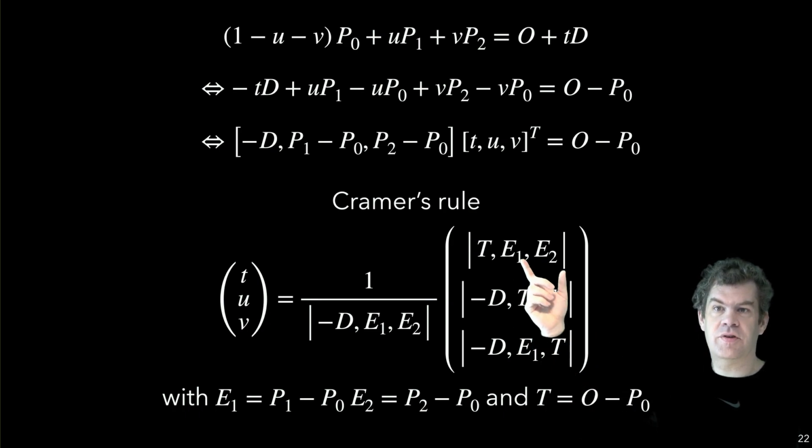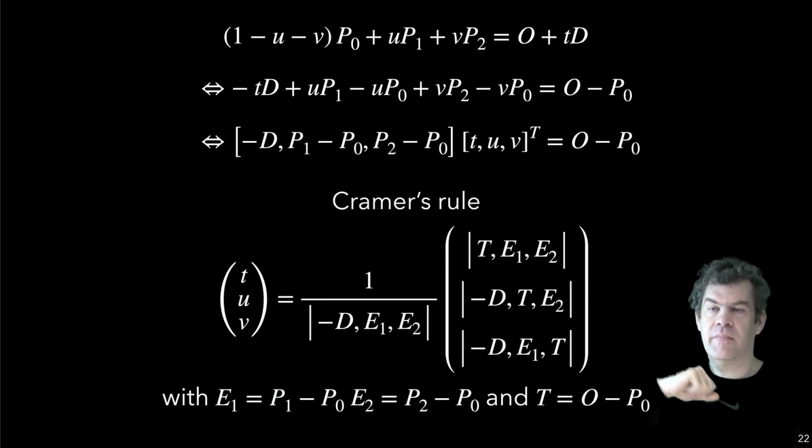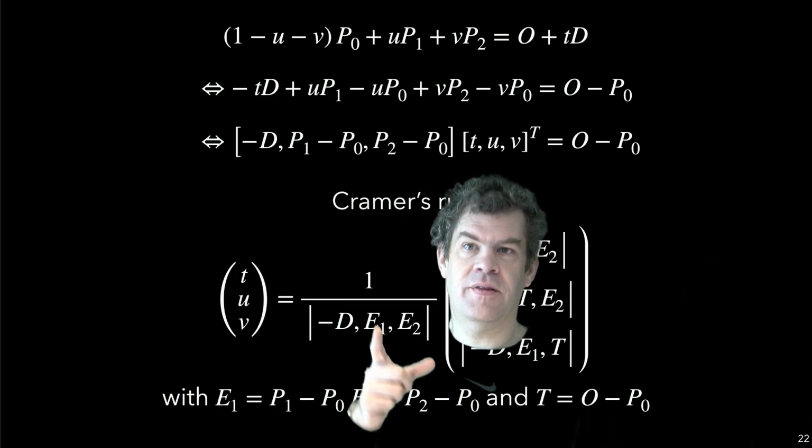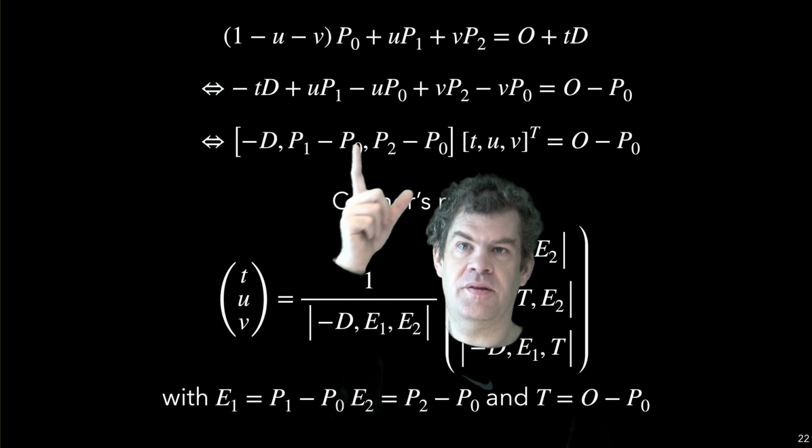Okay, and the columns, just to make things a little bit shorter, I just call them, one is already minus D, so that is already pretty short, but I just basically call this E1, which is the first subtraction, and then E2, which is the second subtraction. Okay, so basically I replace minus D here. So this here is the original matrix, right? Minus D, then this thing here and then this thing here.